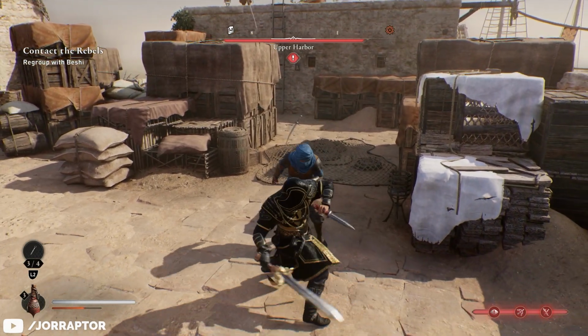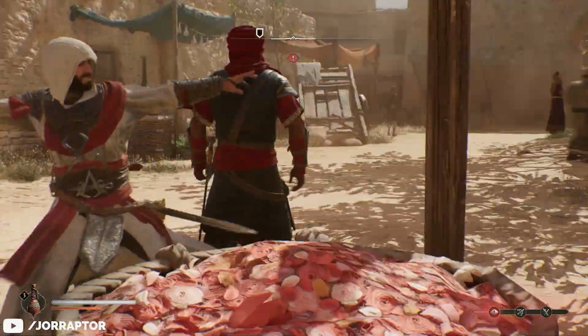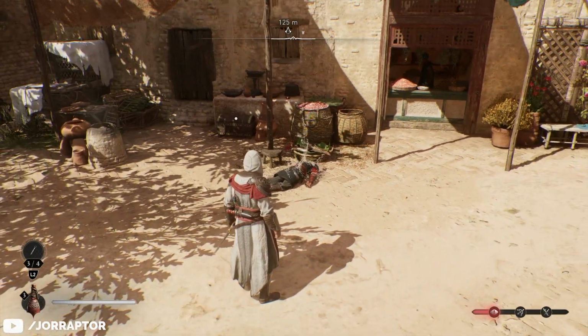You have to beat the game without dying, and they also note that if you commit illegal actions, so killing civilians or going outside of the authorized map locations, then that will also result in a desync, so then you also have to start all over. So yeah, it's really challenging to beat the game, including the final boss, without dying.